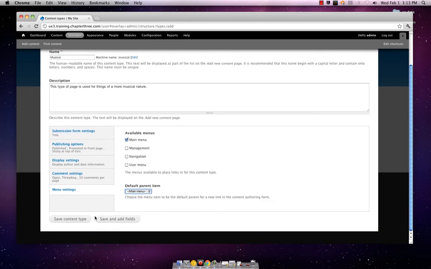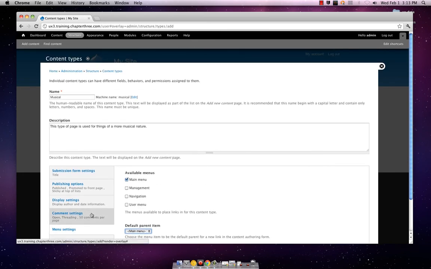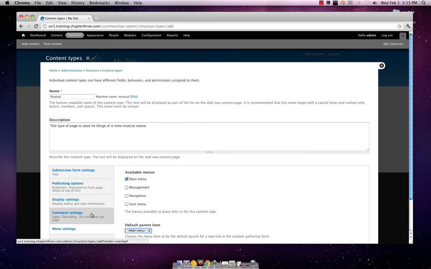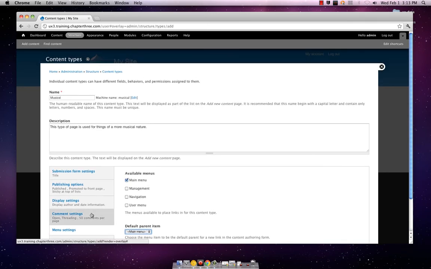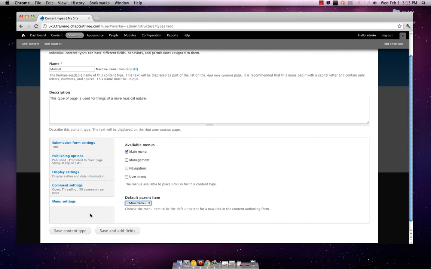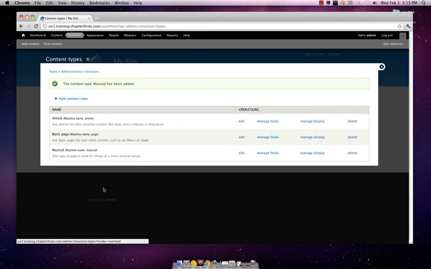Then I have two options on the bottom, save content type and save and add fields. Not too sure what the difference is, actually. I'll go with save content type, see what happens.